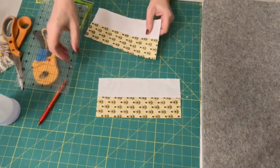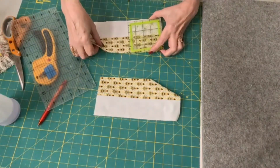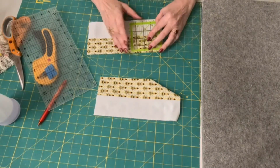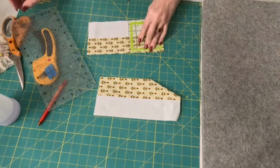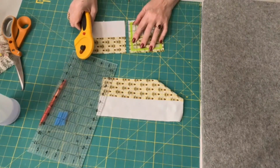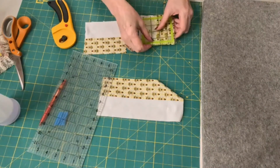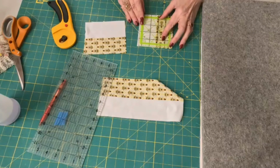Okay, now I'll turn them this way. And I find I'm more accurate if I use this square ruler than I am with that ruler. So I'm going to use it. And I'm going to trim up the sides a little too while I'm at it.